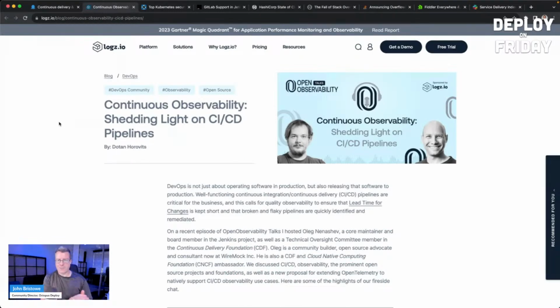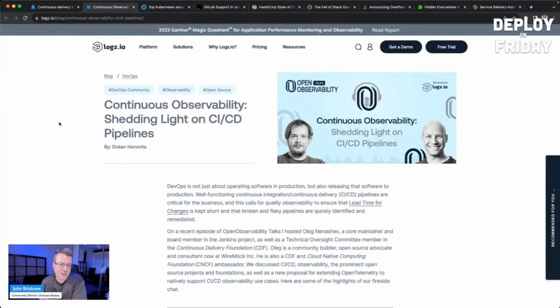All right, so that wraps up a little bit of the Octopus news and some of the things that we've done relative to that. And so moving on to some of the articles and news that we saw during the week. This is an article from the folks over at Logs. This is a radio interview that talked to Oleg, who's a core maintainer of the Jenkins project. So Oleg has been part of the Jenkins project for a long time. Jenkins being probably the continuous integration, CI platform.